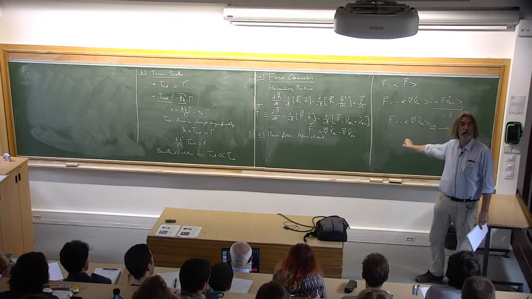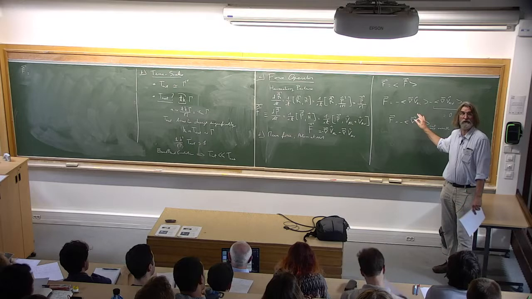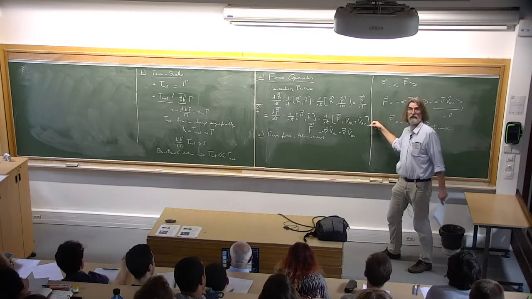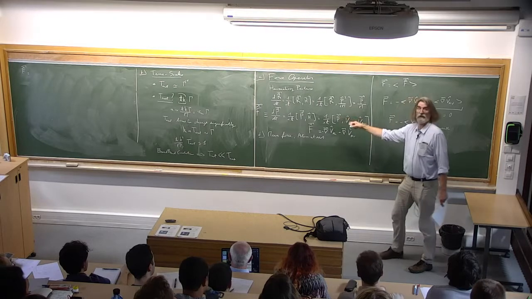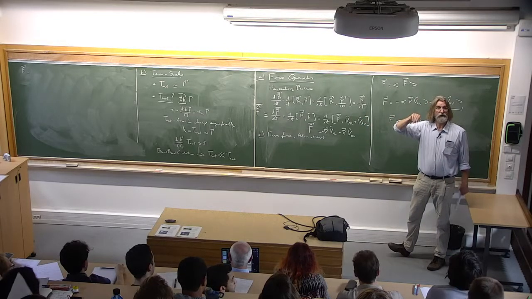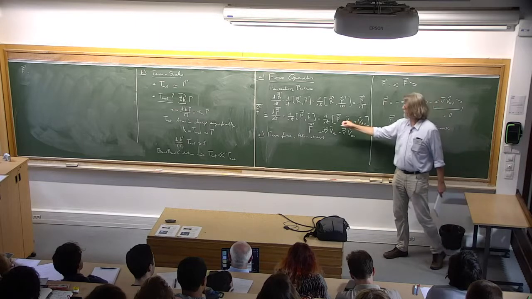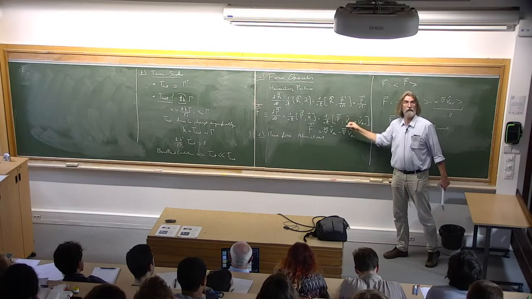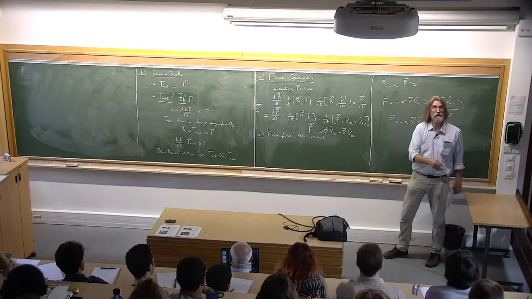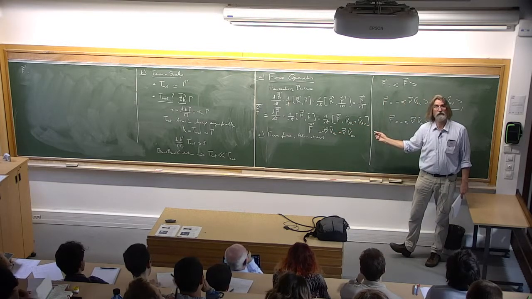Exactly. In fact, when you have operators, you have to think of them as applied to a wave function. Then you have P times V times the wave function, minus V times P applied on the wave function. And if you say that P is a gradient, you have the gradient of a product, which is the gradient of V times the function plus V times the gradient of the wave function. The V times the gradient of the wave function cancels out, and it remains only the gradient of V applied on the wave function.